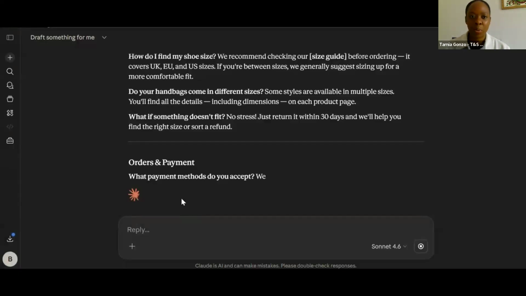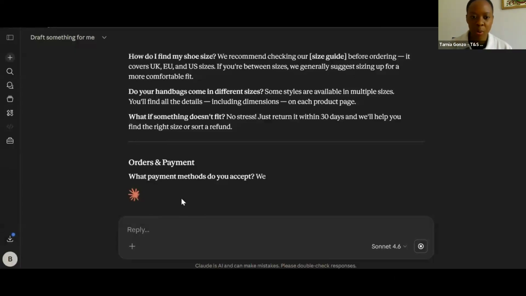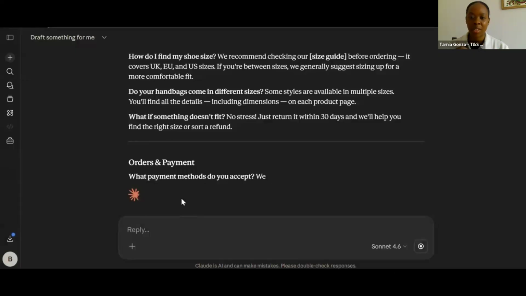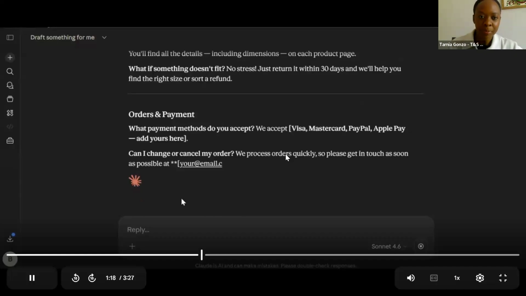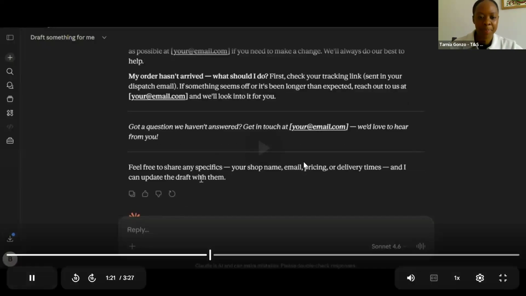I need to put proper details in, like adding a size guide. All this information, I'm putting it into the FAQs, and I'm building something with Claude, who's making that lovely structure for me. Again, I need to put my personal details, my email, how to contact, and then I can add more details about offers or whatever I want about my business.